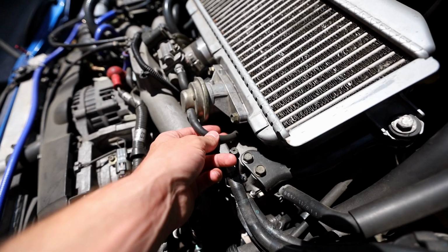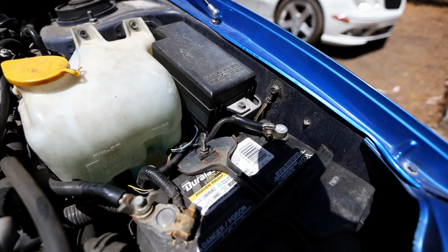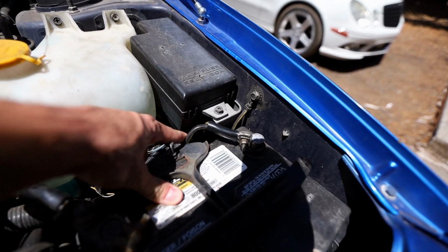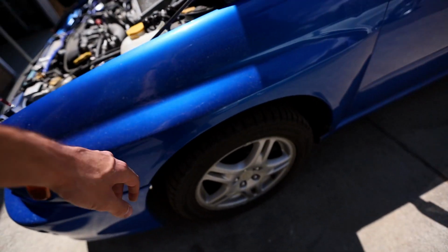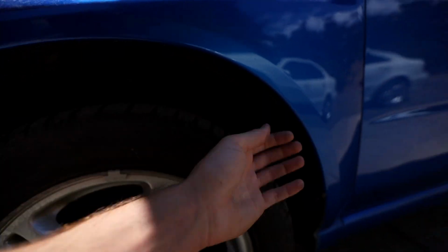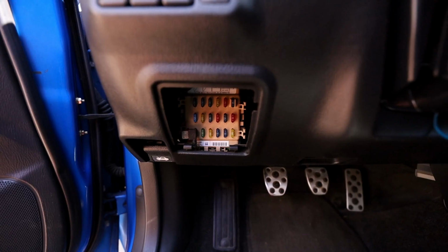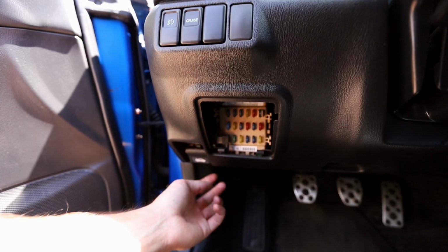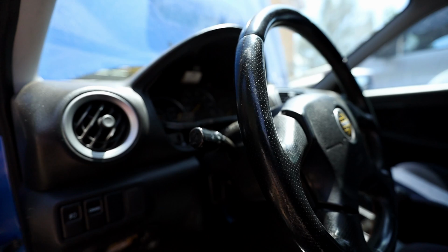And then for the vacuum tube, I'm going to run a new silicone line for the blow-off valve, but I'll be tapping into this. And then to get into the car, there's a little access right down in here that you can't really see, but all the wiring goes into the fender. So we'll have to remove the fender liner right in here, and then it basically comes in up there behind the fuse panel and everything. So we'll be able to run it all up here and get the thing wired in.